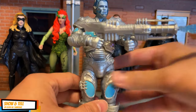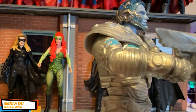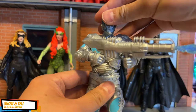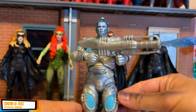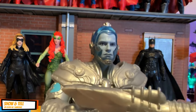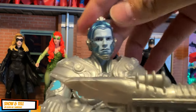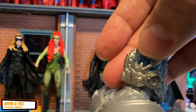There's just so much texture here that you'll be amazed. The sculpt is incredible, but the color scheme is too basic — just silver and baby blue. In contrast, the head — the face rather — looks so much like Arnold Schwarzenegger. It even has that translucent headpiece, just like in the movie.